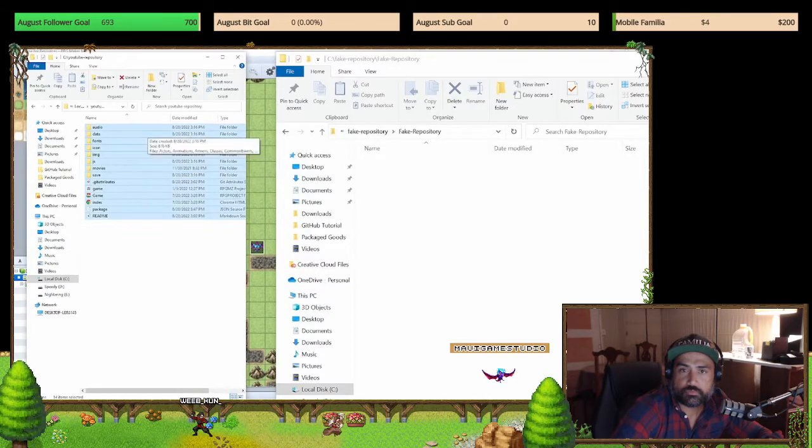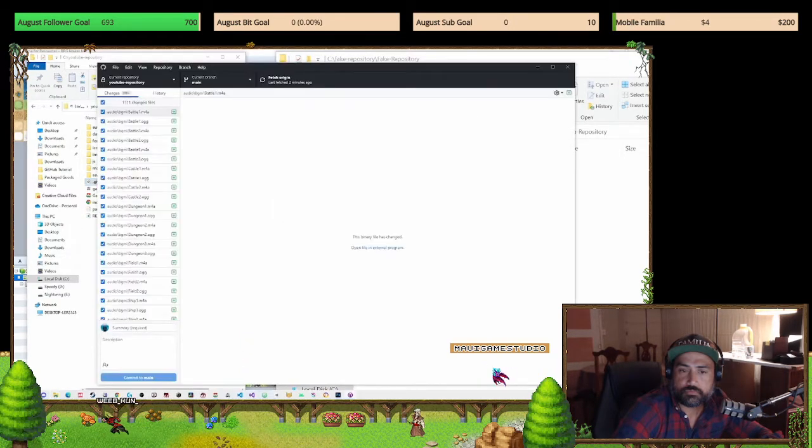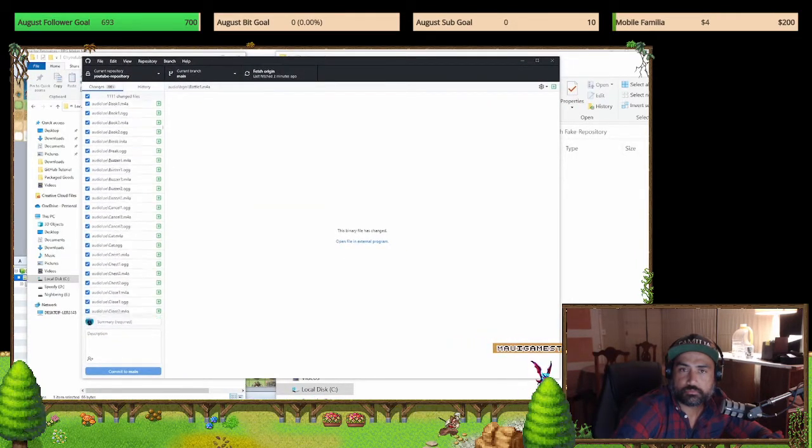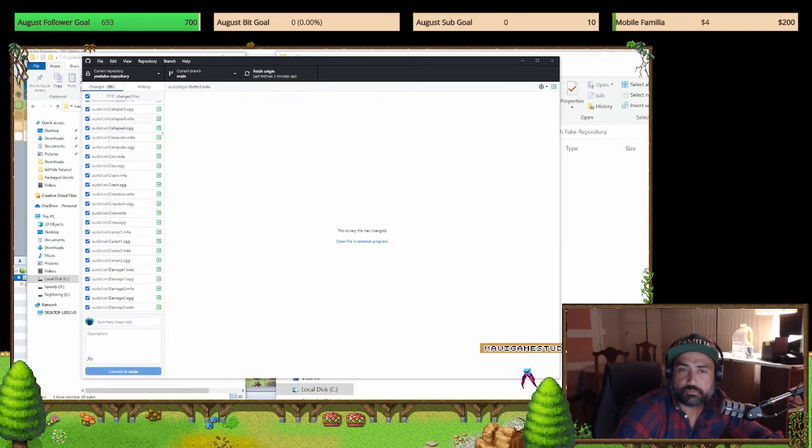Now I put these files in here, and you can see the Git files are still in here, right? And what we're going to do is go back here to GitHub Desktop, and you can see all these new files, which is ironically 1,111 files, and we can commit these. By committing them, what that means is we're going to take all of these files and upload them to GitHub. So I'm going to go ahead and do that. Hopefully my computer doesn't crash. I'm just going to call this first commit. Commit to main. It's going to take a while.